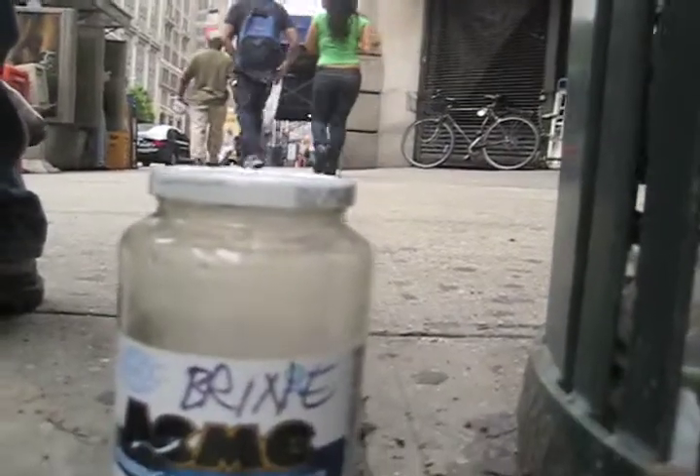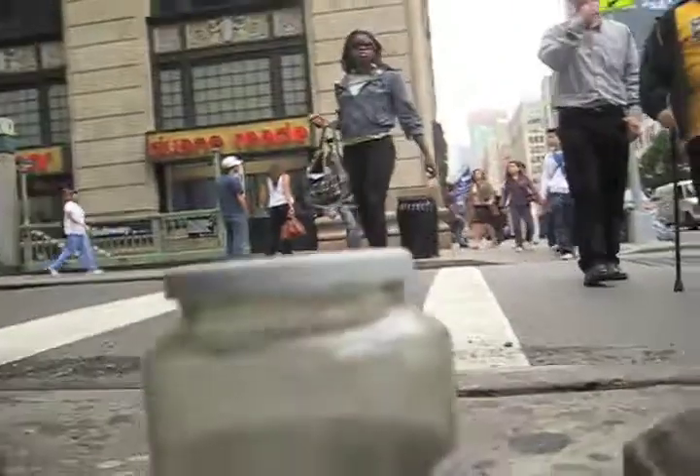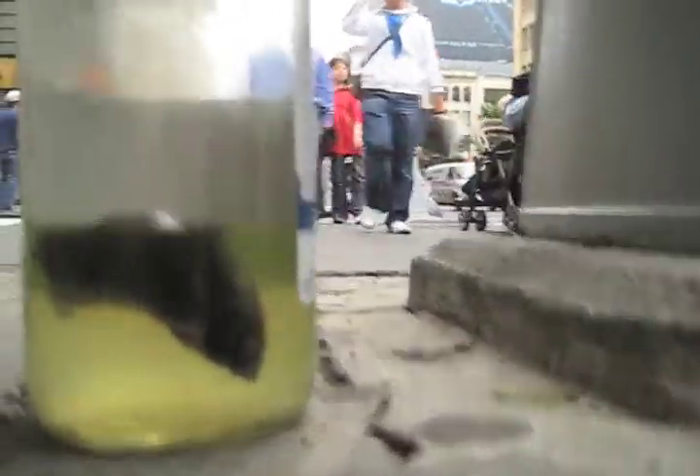And it says 'brine' on it. So this is a unique moment here in New York, in our New York City scrapbook. And if you look at how much this would cost if you went to sell it in a store — I don't know if you can see that — but it would be $4.99. $4.99, a fair price for a dead rat in a jar of brine, found here in New York City.